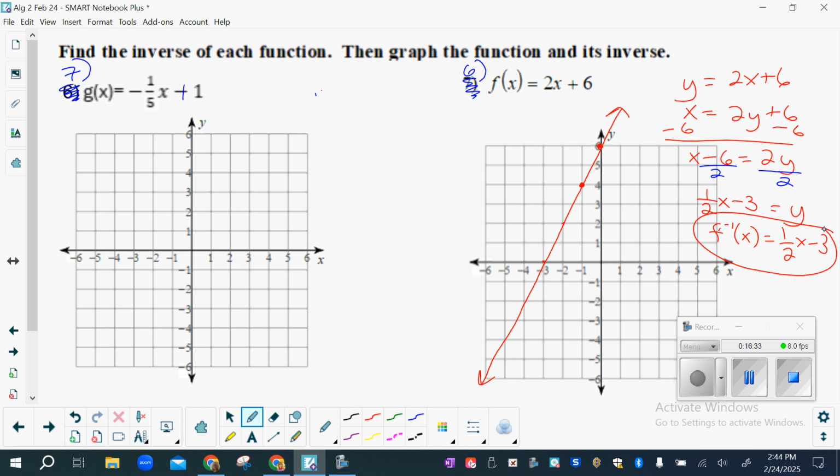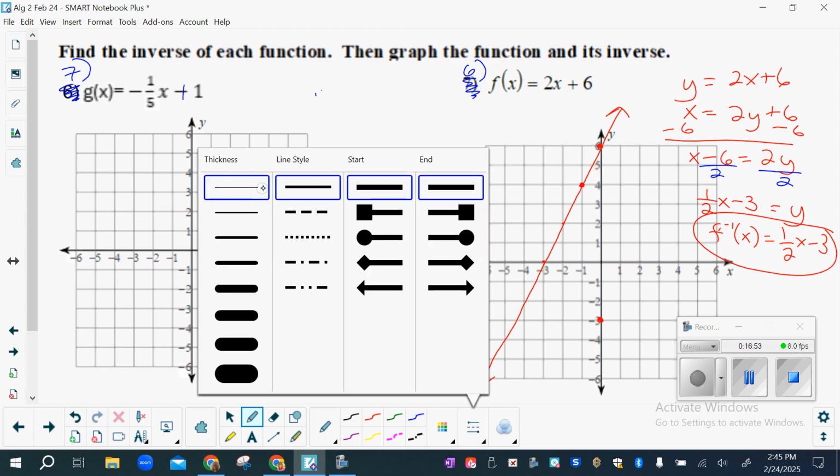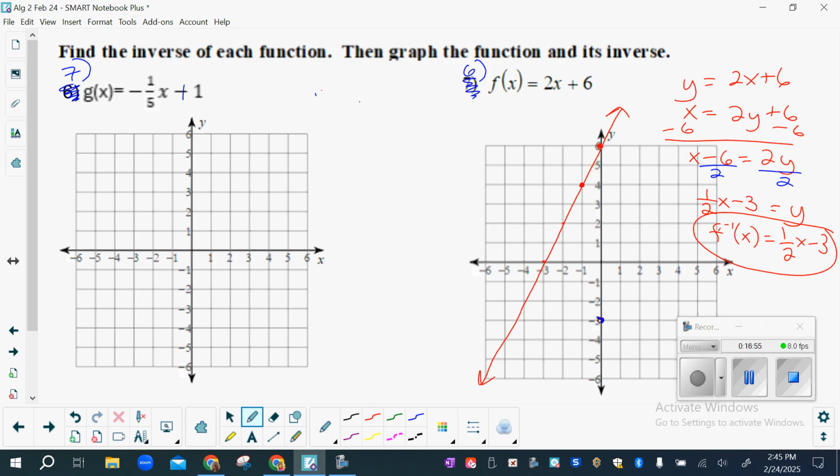Back here, tell me how to graph the f inverse. Oh, I already did it. So now we want to graph the f inverse. Yep. Why is that minus 3? Almost done. Just hang in there. They go from where? From there. Good. Go up 1, right 2. Down 1, left 2.